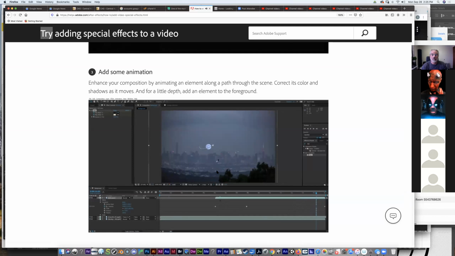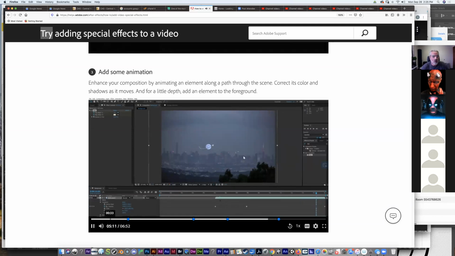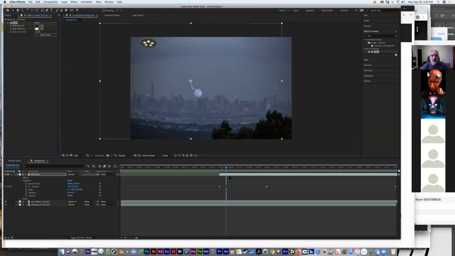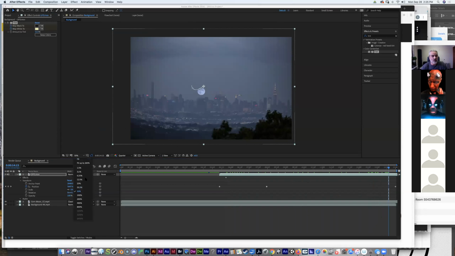Use the eyedroppers to sample elements from the distance this time. Okay, so now what we're going to do is move our playback head so that that ship gets down to the right of the Chrysler building. So click on this, drag it over. When the ship is over to the right of the Chrysler building, so almost all the way to the end, what you can do, and this would be a good time to zoom in.